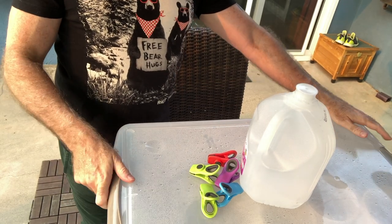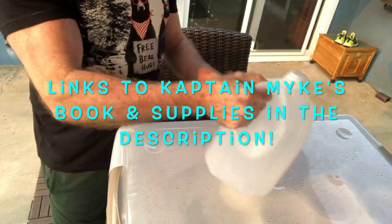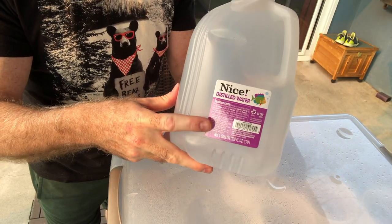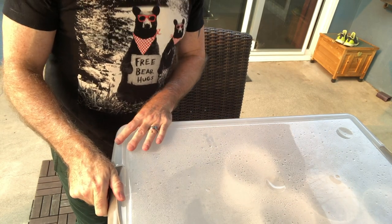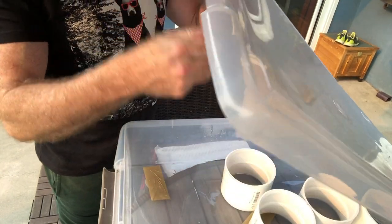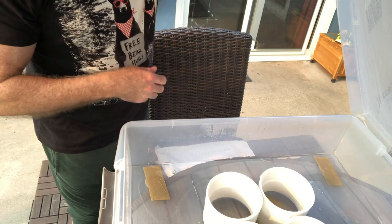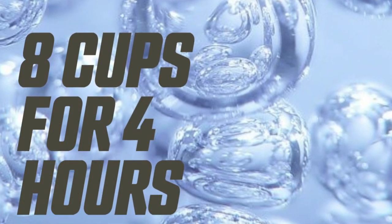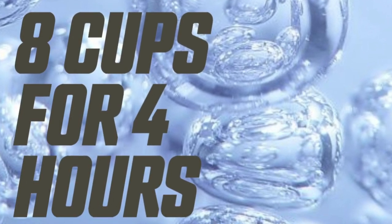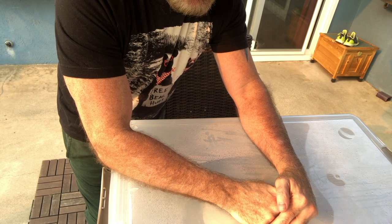The humidity chamber is basically just one of those tubs you can buy at Target or Walmart, some chip clips from CVS or Walgreens, and most importantly distilled water — not any other kind. Distilled water keeps the book from getting stained should any minerals or deposits occur, which can happen with regular water. You've got four cylinders that keep the book up above the water. I prefer eight cups of distilled water for four hours — that seems to be the best for me. Captain Mike's book gives you a whole bunch of options, but four hours with eight cups just gets the book to a really nice pressable point.